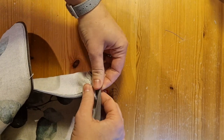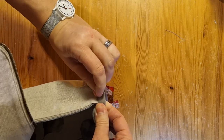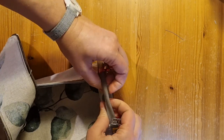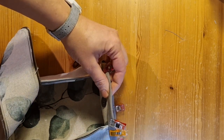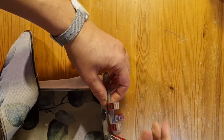And then the same for the other side. Oops. It's going to be a little bit looser on this part because we don't have as many layers underneath, but that's fine.